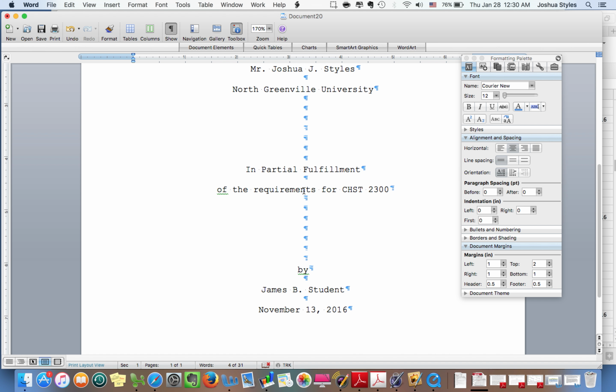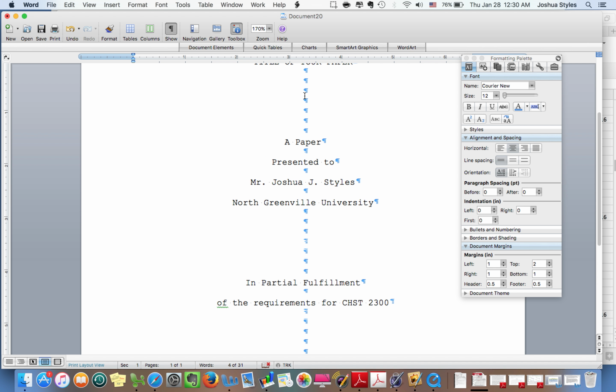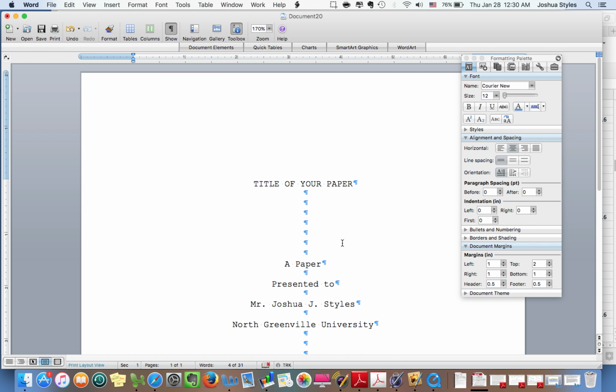all those directions that we went through, pressing enter 8 times in between each of these major parts, and so on and so forth. One other thing to note is that in the event that your title were to span 2 lines on your title page, your title is actually going to be double spaced. So title of your paper, and let's just say, words, words, words.